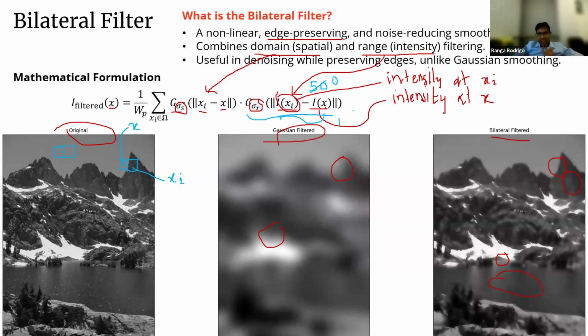So you can see how the bilateral filter works. When there is a large difference between intensities within the window, there is no smoothing. When there is a small difference between intensities within that window, that means a similar color area, smoothing will happen. This is exactly what you have noticed, right? Across the edges, there is no smoothing, but within similar regions, smoothing will happen. That's the bilateral filter. It does edge preserving smoothing.